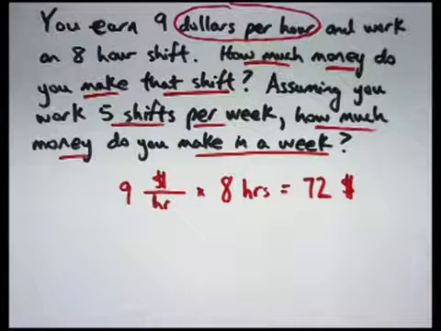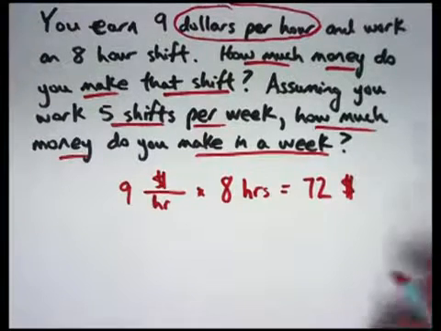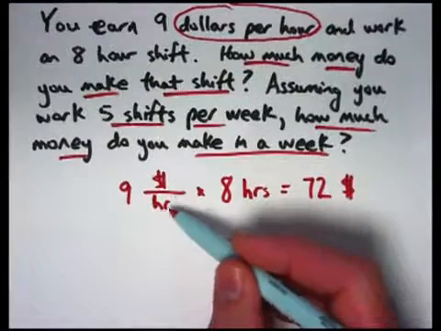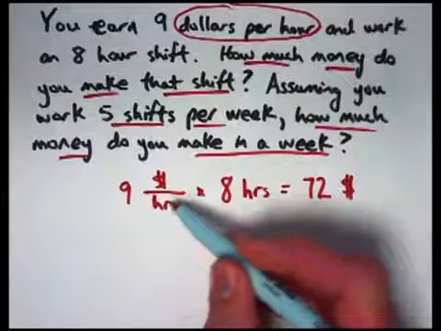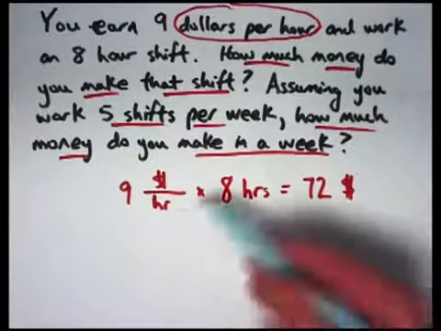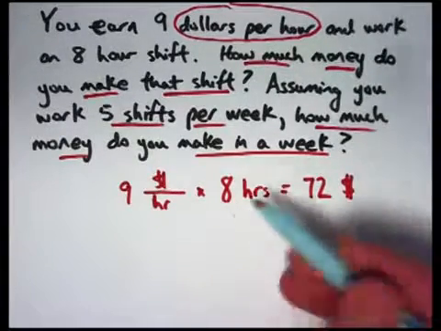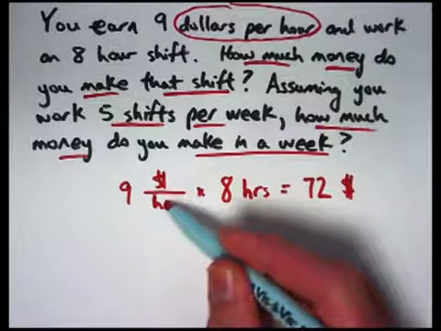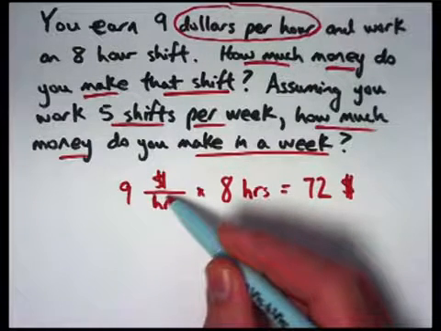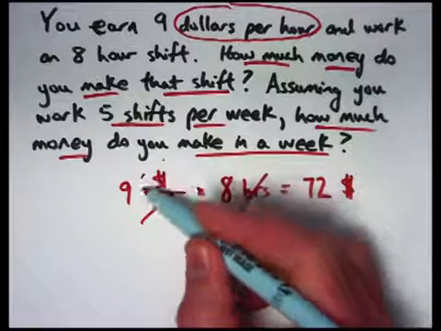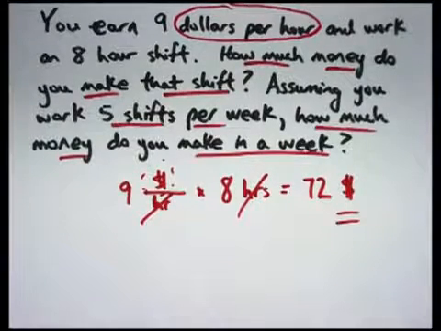And I haven't explained fractions yet. That's a future video coming up soon. And I haven't explained dividing even. But you hopefully recall dividing. You can think of a fraction as being a division. And hopefully you remember that when you've got a fraction like this and something like this, if you imagine these things as representing numbers, and they don't, the dollar sign and the hours don't represent numbers, they are units. 9 and 8, of course, are numbers, but if you pretend they're numbers, sometimes it's okay in math to pretend certain things just to help you do it, then you can actually cancel the hours and you see that the unit that you are left with is dollars, and that's where that comes from over there.